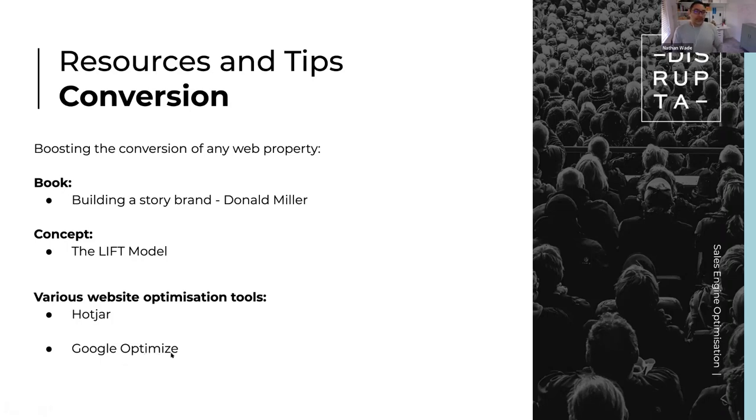And then Google Optimize — this is basically a free Google program that allows you to actually split test. I'm going to start bad-mouthing web designers and developers a little, not because they're nasty people — they play a very important role — but there are some clear issues from a marketing perspective with their line of thinking. Usually what happens when your website's not converting well is you bring in a developer or designer, they say let's beautify it, here's some best practice. But it's all based on assumption. Google Optimize lets you put a line of code on your website — get a developer off Upwork to do it — and it becomes like a drag-and-drop webpage builder where you can do real-time AB tests.